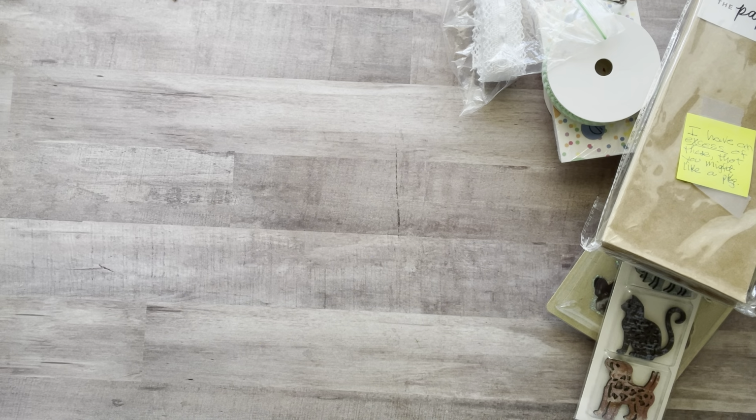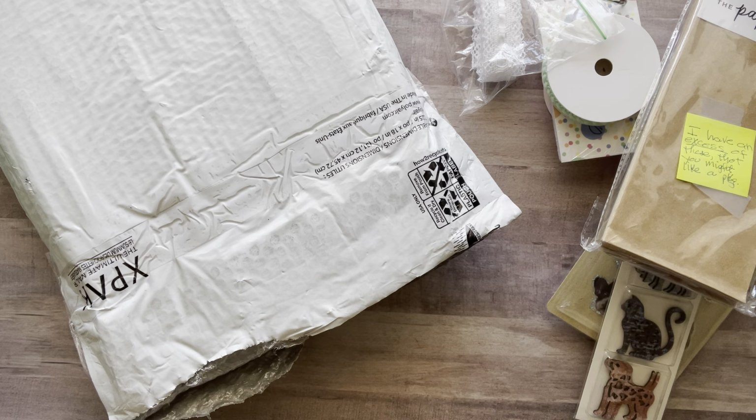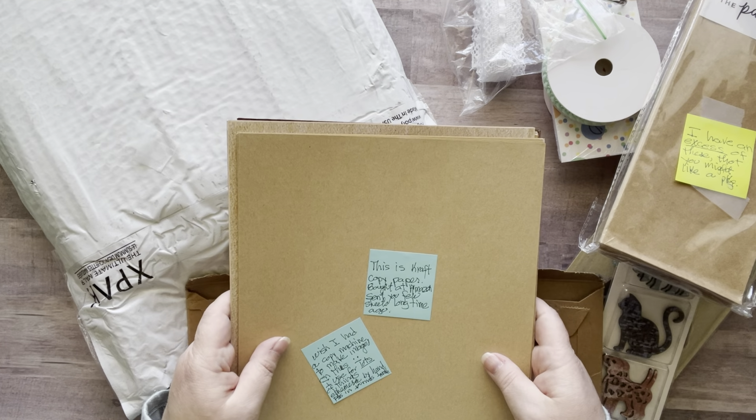Okay, let's open her second package. Because when I say Eileen spoils me, I mean Eileen. You guys all spoil me. It's ridiculous. It's like Christmas in May over here. Okay. I want to make sure that I don't break whatever's in here. Okay. Oh, all right. Let's see. What is in here? My goodness. Scissors. This looks like paper. I could be wrong. Oh, she left me a note. So let's see. This is craft copy paper.